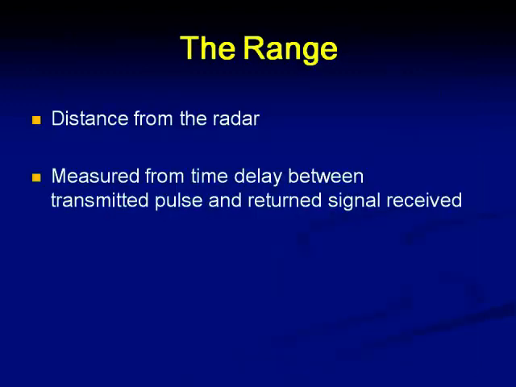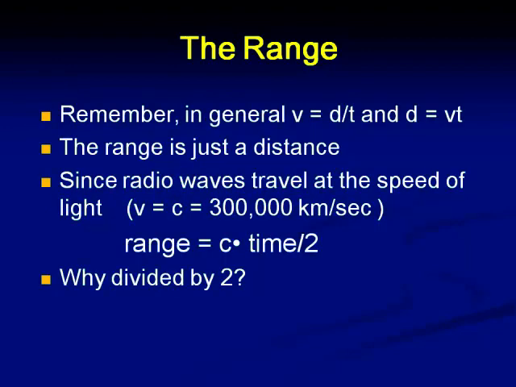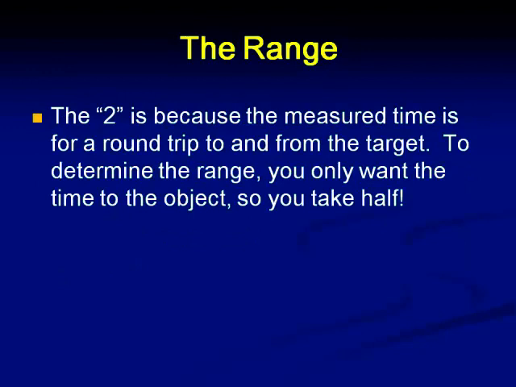As mentioned earlier, the range is decided based on the time elapsed for the signal from the transmitter to go to the target and return to the receiver. This time multiplied by the velocity of the wave in free space — that is C — divided by 2 gives you the range, which is a very simple calculation. Using a single pulse we must be able to do it, but to improve accuracy, generally we go with 3 or 4 pulses or even more. The factor of 2 is because the measured time is for 2 trips — from the transmitter to the target and from the target to the receiver.